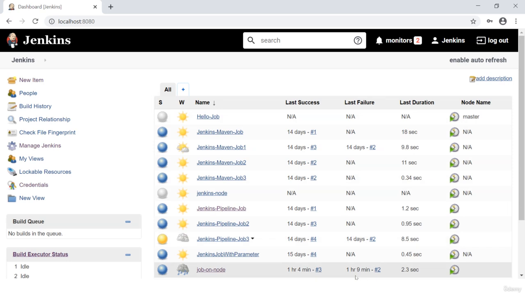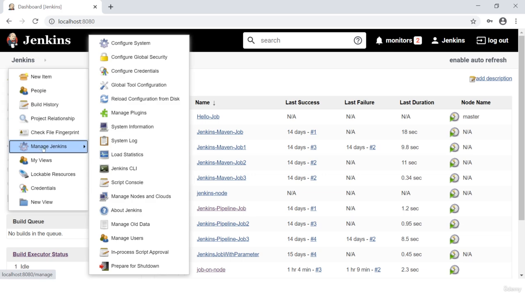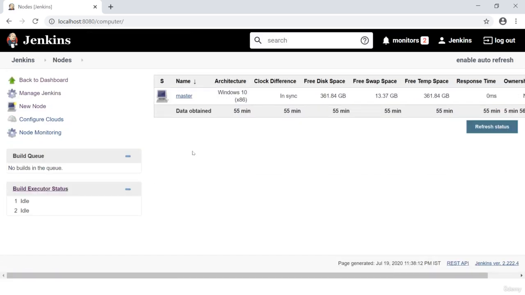Yeah, so I have logged in to Jenkins now. For creating the node, you have to click on Manage Jenkins and Manage Nodes and Clouds. At the moment, we are just going to create a simple node, not a cloud one.